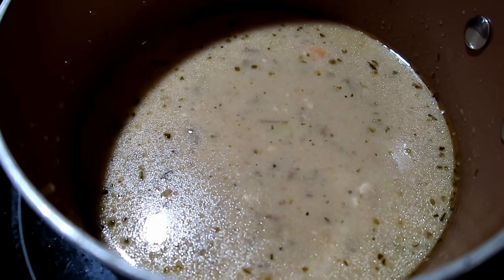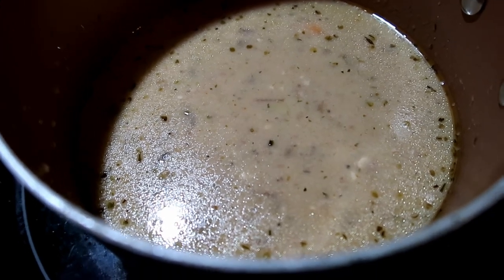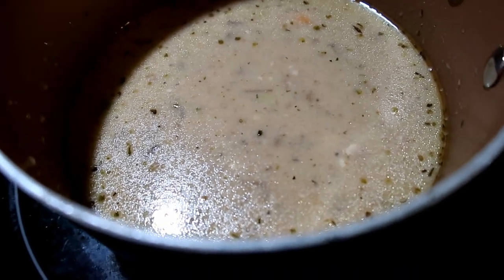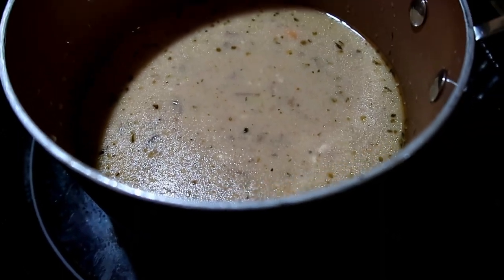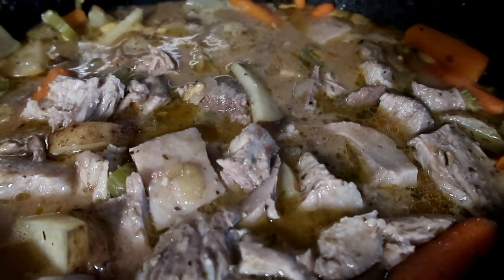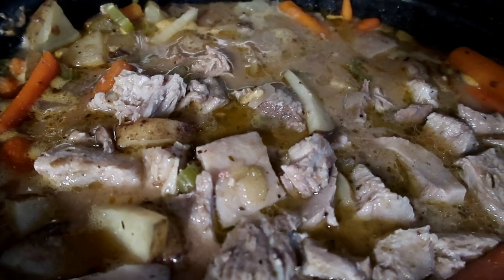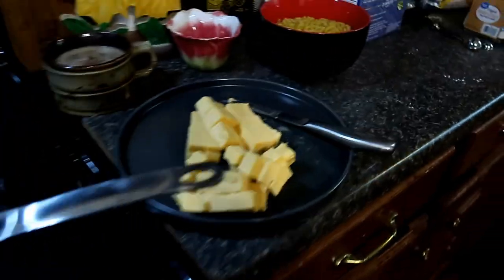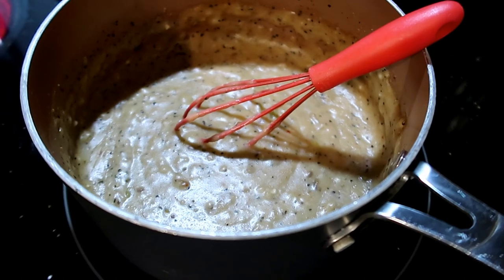Here's my gravy for the pork roast. I took 2 cups of broth out of the roast, put it in the pan, and mixed 2 tablespoons of cornstarch with a 1/4 cup of water and threw it in there. And now we're waiting for it to boil. Here's the pork roast that's done. Waiting for water to boil for some macaroni and cheese. Got the gravy done. It's thickened now.